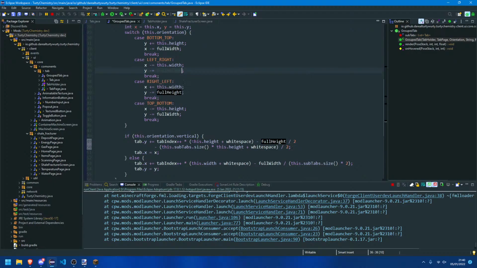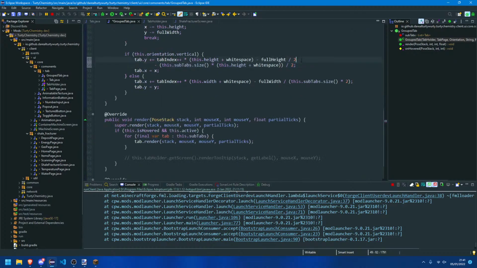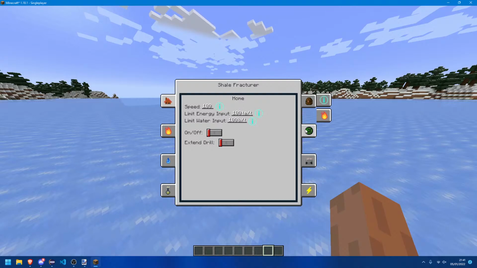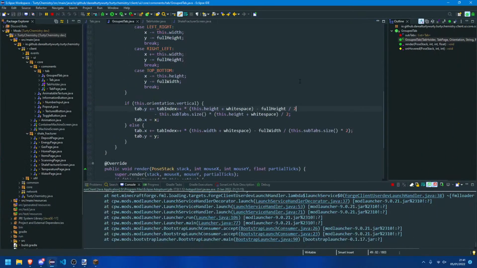This dot height plus white space. Oh, you mean here? Nope. Because that's still offset by the full height divided by 4.